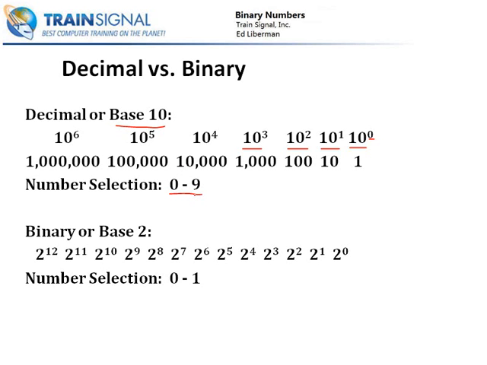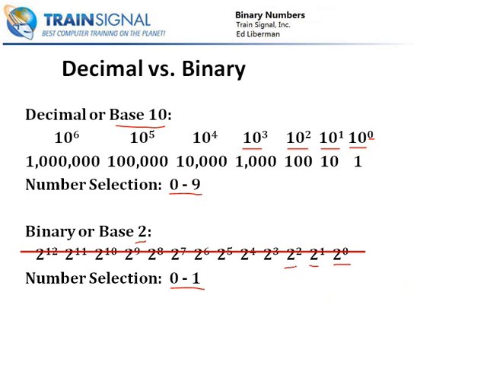So if we then look at the binary numbering system, that is also known as base 2. The base 2 tells us that we only have two choices for numbers, right? 0 or 1. All numbers in binary will be 0 or 1. In machine terms, very often that represents an on or an off. But then also our column values are going to be 2 to the 0, 2 to the first, 2 to the second.